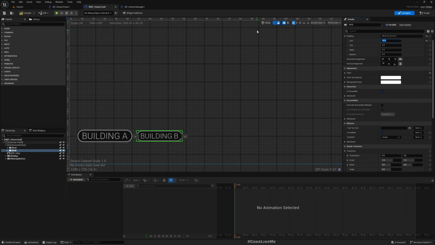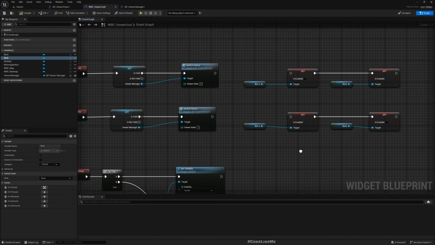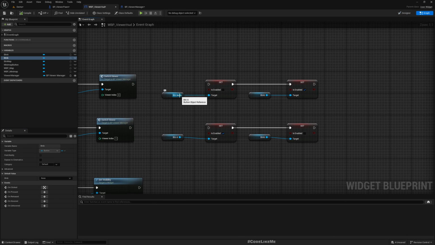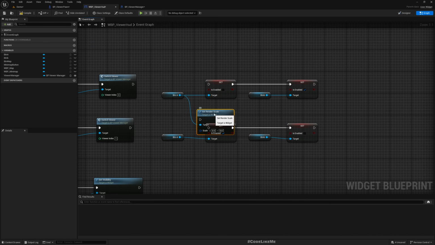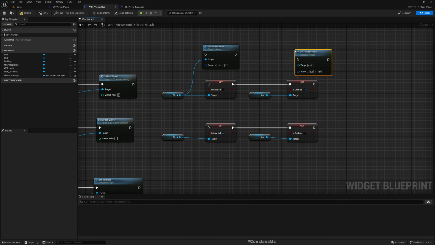Yeah. Now here, set render scale. So this is the disabled one. That should become 1. And this is the enabled one.